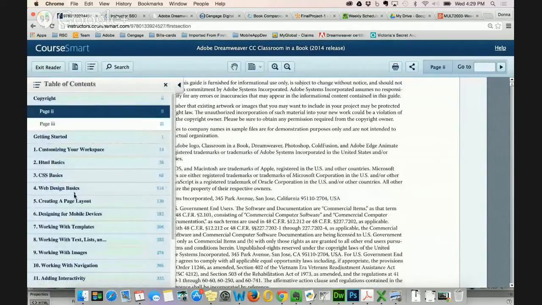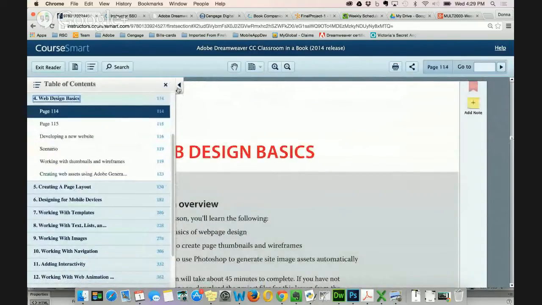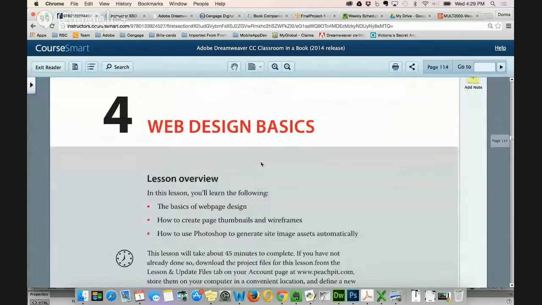This is what the first few pages of this chapter are about: the web design basics. In lesson 2, we did HTML basics. In lesson 3, we did CSS basics. And now in lesson 4, before we do page layout, which is lesson 5, we need to talk a little bit about web design basics.